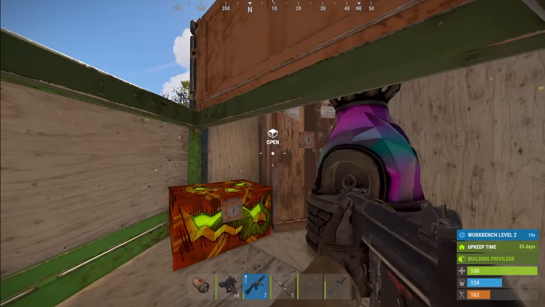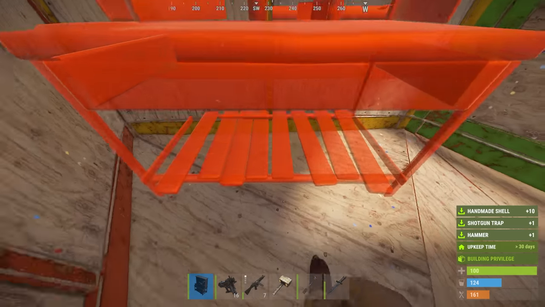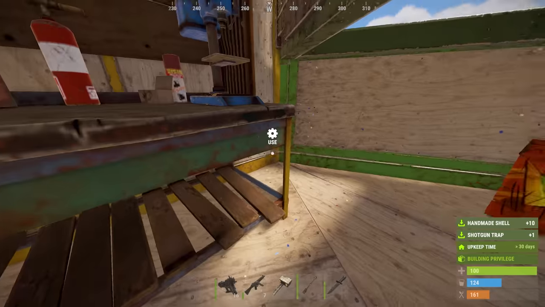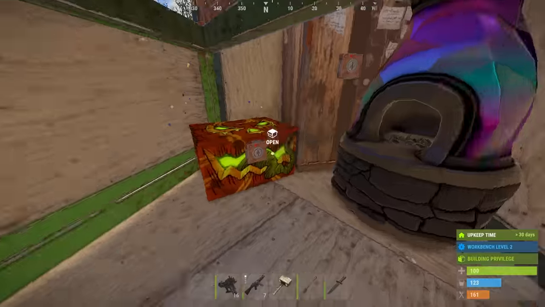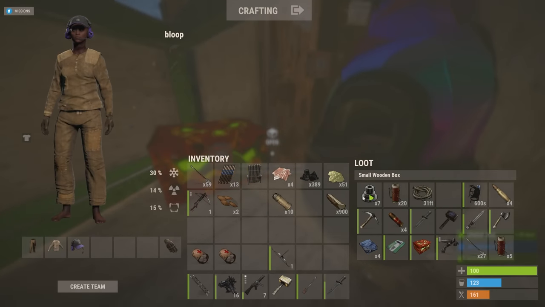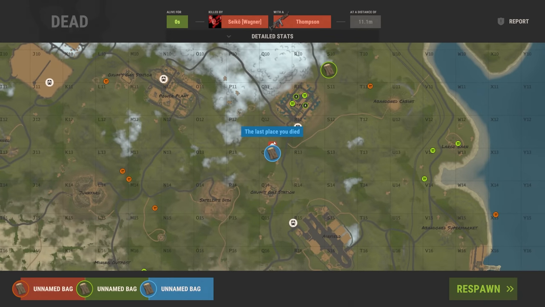Okay, that's good. So in theory, if I remove this shotgun trap, love it. So after many hours, we can finally craft a ladder hatch and have a door to secure our base. The timing.